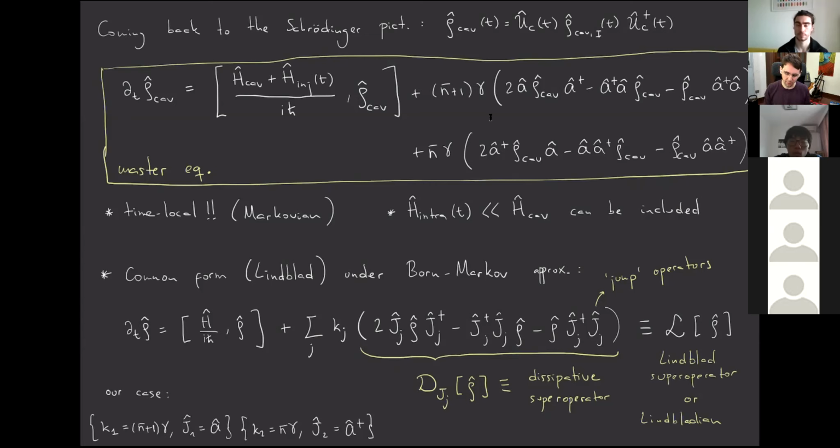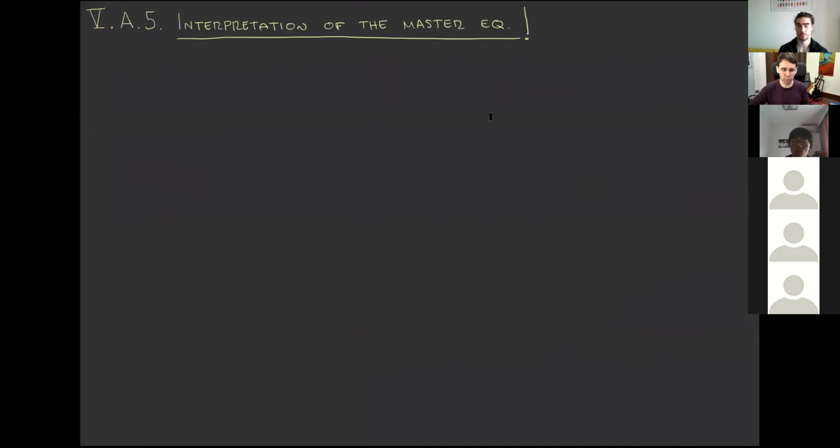Okay. But now let me go deeper and try to understand what is the meaning of this kind of term, which is the new kind of term that you find in these equations. So this master equation is just a von Neumann type of equation that you know very well. It has all the quantum coherent effects that we love so much. And then it has new types of terms that we still need to understand, okay? So that's what we are going to do now. We are going to talk about the interpretation of the master equation and in particular of the jump operators. And now you will understand why we call them jump operators.